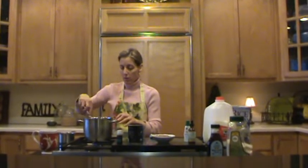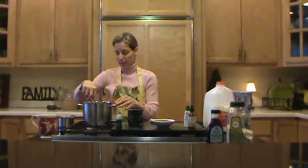I'm going to whisk this together as I turn the heat on. And whisking is just going to help mix the cocoa into the milk. It only takes a minute to really heat this up. You don't need to do this in the microwave. Microwaving is another option, but it really alters our food, and long term we don't know the effects that microwaving has on our bodies. I just find that cooking on the stove seems a more natural and an easy way to make things for my family.